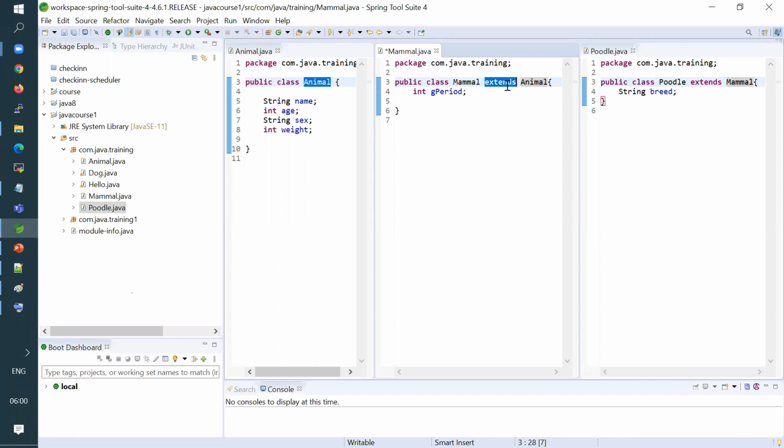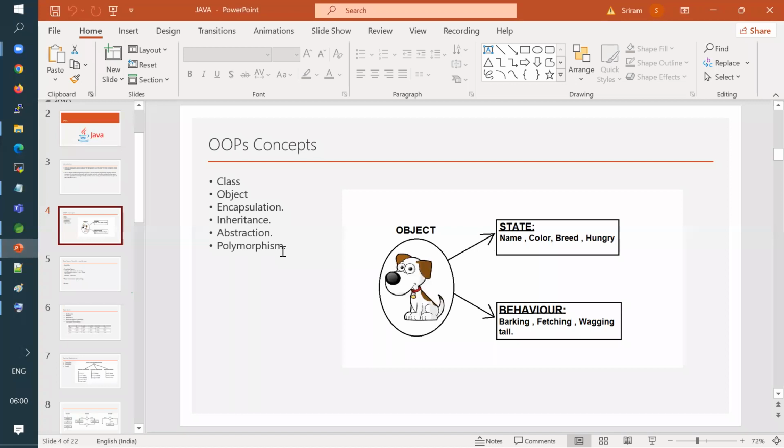In general in Java, any child class can extend the behavior of only one superclass. So this is what inheritance is about. Any queries here, guys, before we move on to our next concept? Okay, so I think there are none.